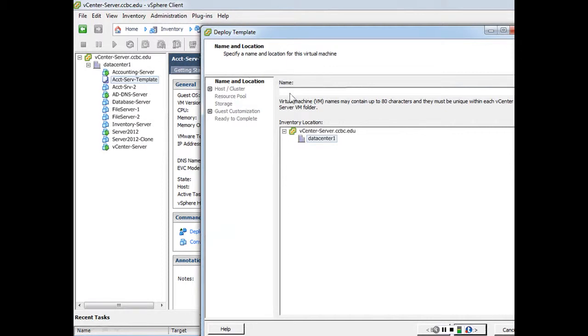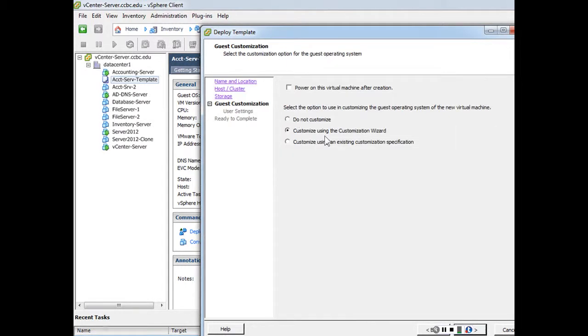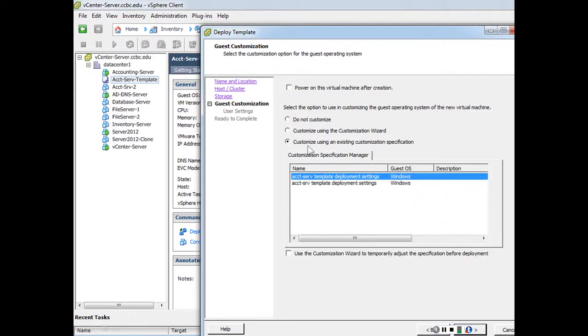I will give it a name such as accounting server 2 followed by next, and then instead of selecting customize from the customization wizard, in which case I would type in those variables myself, I select the lower radio button that says customize using an existing customization specification which we created earlier. If I select that, then it'll read all those variables from that file into this VM which we are deploying from this template.